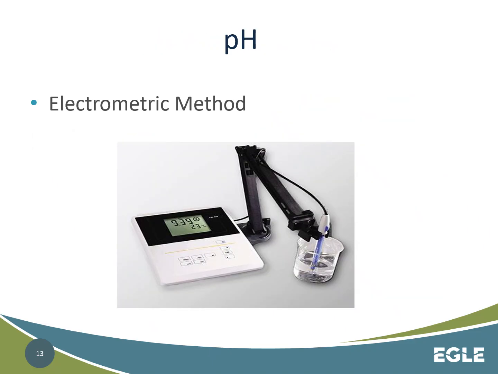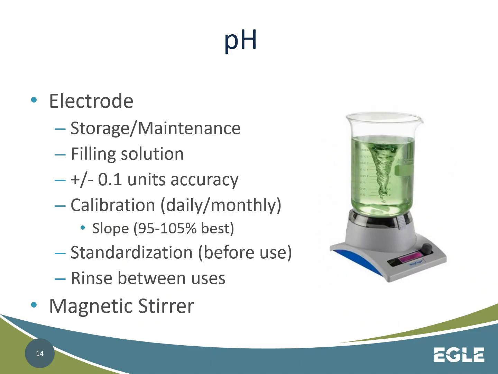Now, pH. The only way that you can detect pH is the electrometric method. It measures the electropotential of the water and is able to determine the pH from that. Some of the problems that we often see with this is making sure that these probes are properly stored. These are typically stored in either buffer solutions or DI water to ensure that the tip remains without chemical residue on it, which causes error and inconsistencies in readings.